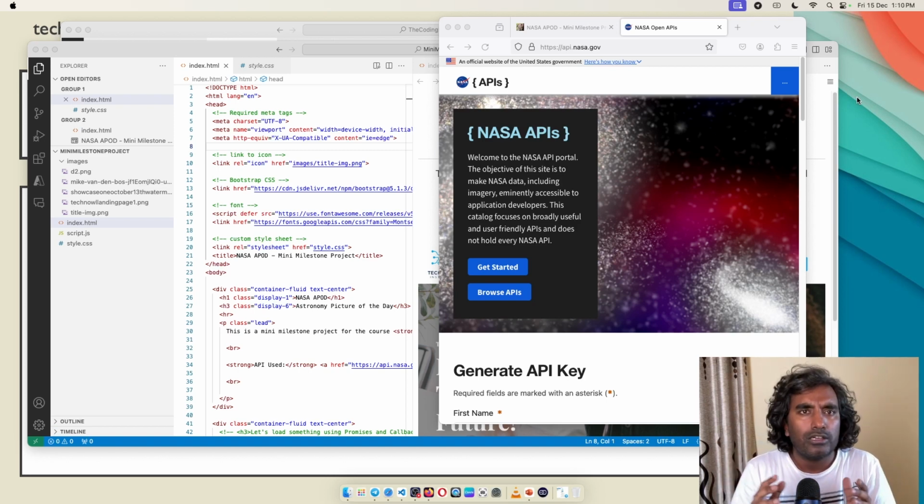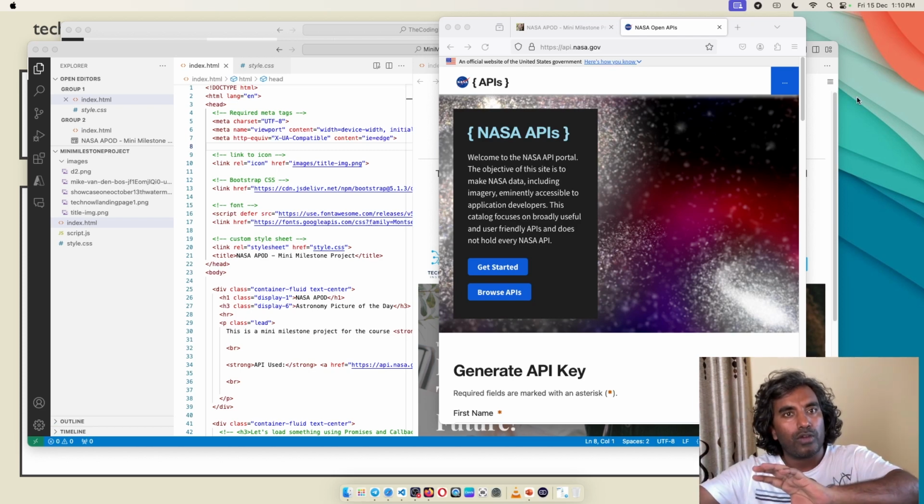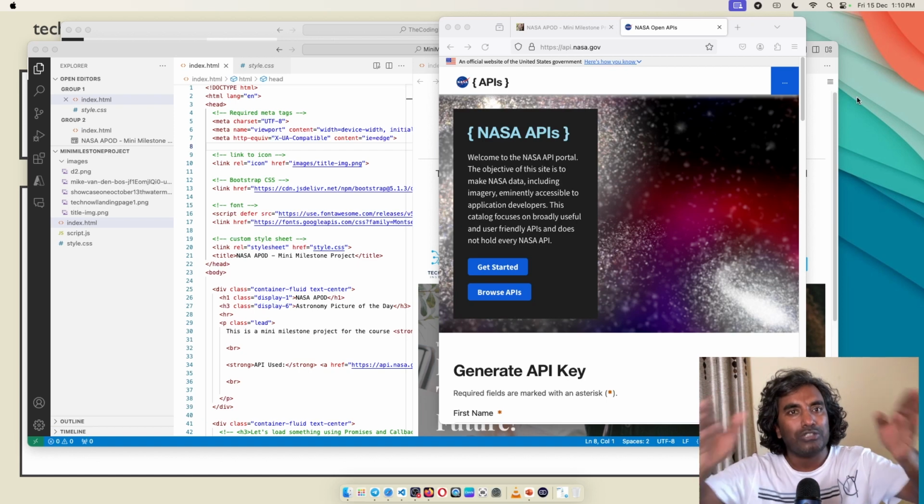Very, very essential. I mean, we only put the essential in this course. Some tutors may consider this non-essential because it is an advanced step, but I personally feel you should be able to consume a simple API. Now this one is a very simple API, and once again, it's all about exposing you to concepts so that later you can become a more advanced developer and dig deeper into these things.